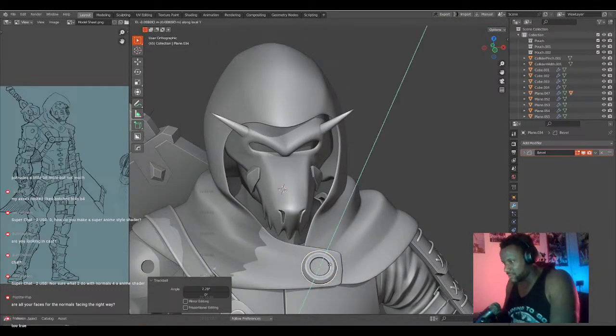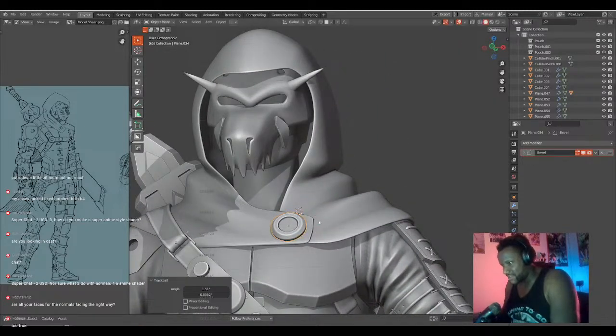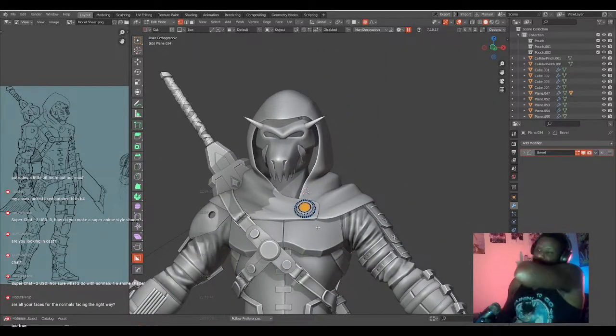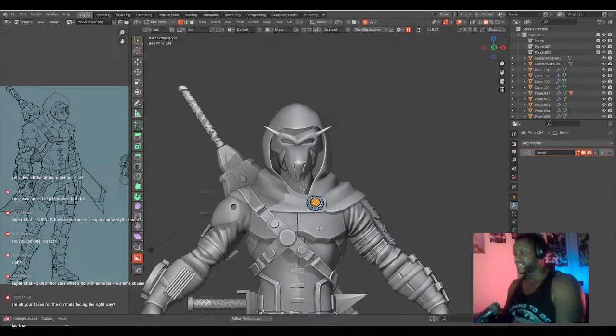It feels good when you actually do get the design that you were going for. It does feel good. And that is excellent.